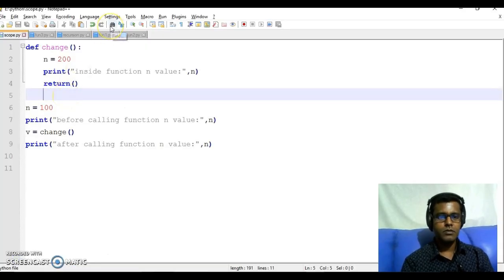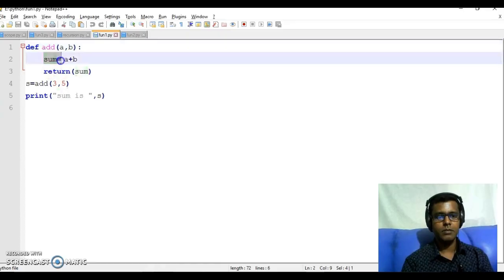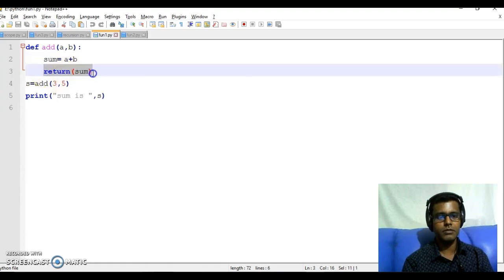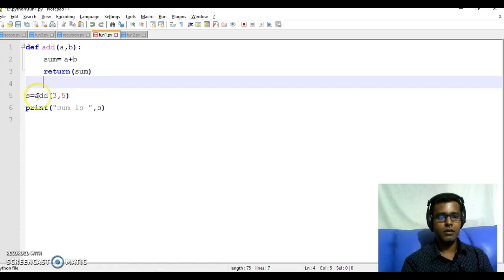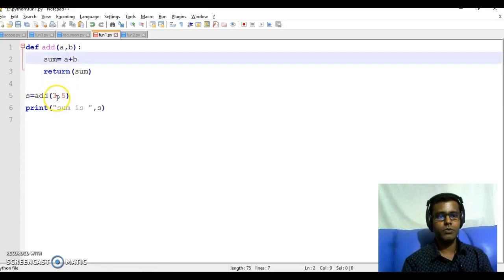This is the program I have written: addition of two numbers with the help of functions. def add of a, b colon, and within this I have the statement sum equal to a plus b, which calculates the sum of a and b, and then returns the sum. Now I call the function add with two arguments, 3 and 5, add of 3, 5.